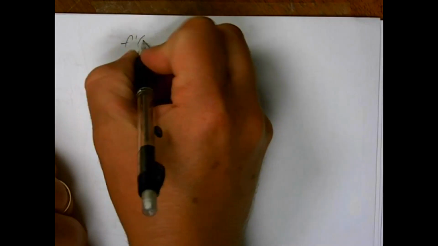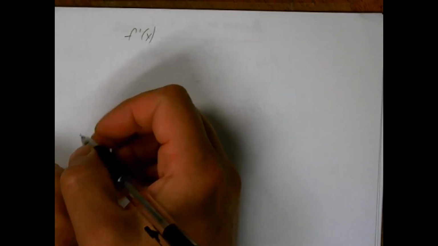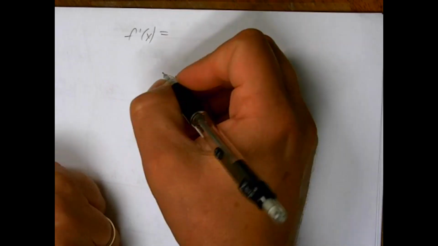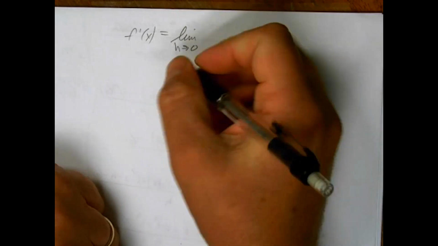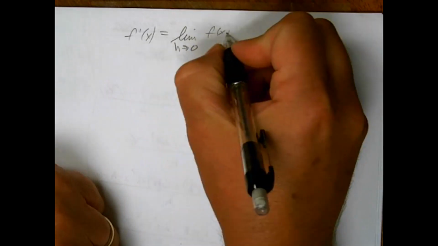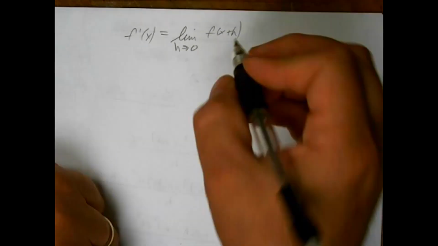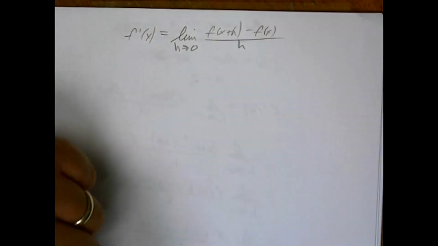And here's the new version of it. We're going to say that f prime of x, not f prime of a, not f prime at a specified numerical value a, but f prime at any number x is going to be equal to the limit as h approaches 0 of f of x plus h, not a plus h, but f of x plus h minus f of x all over h. So I'll be using the same formula, same procedure, just doing it at an arbitrary number x instead of at a specific number a.